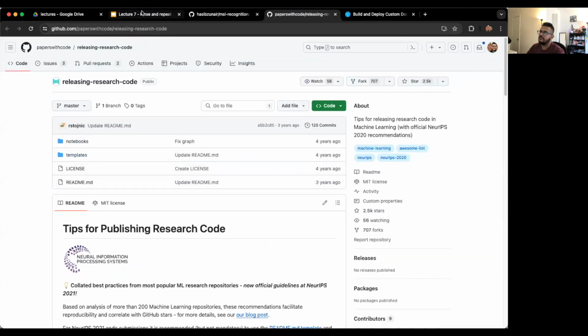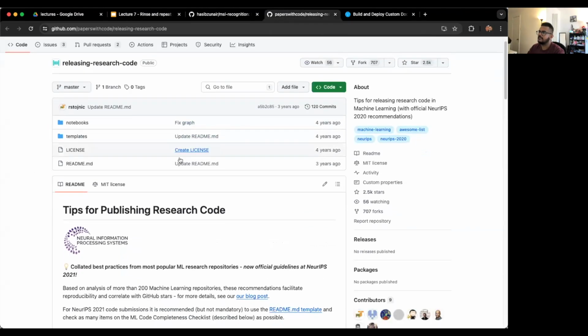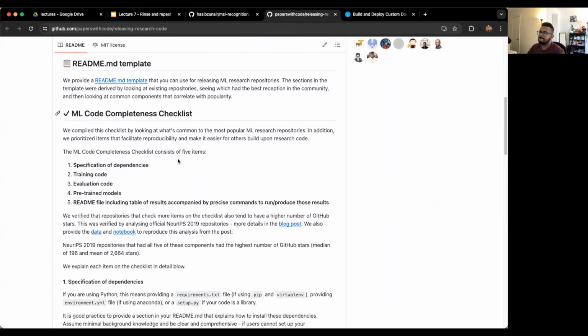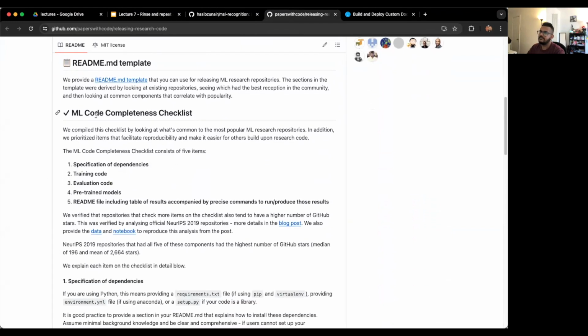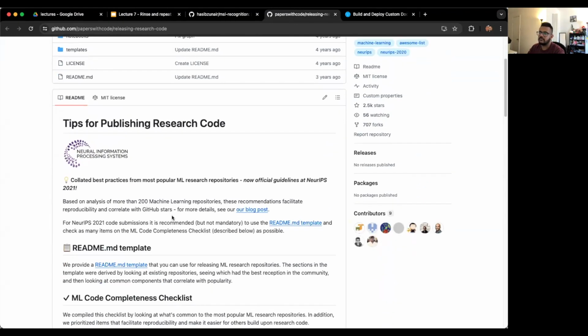And this is another link, which was the second one. So this basically shows what you actually need to have in order to submit to this conference. So ideally, they want papers that have these structured code bases.